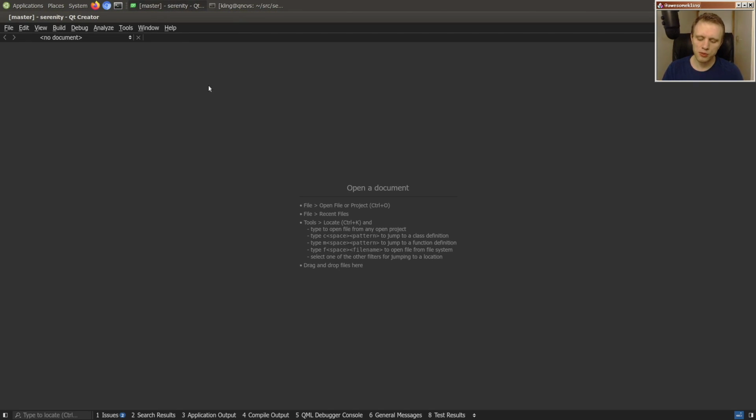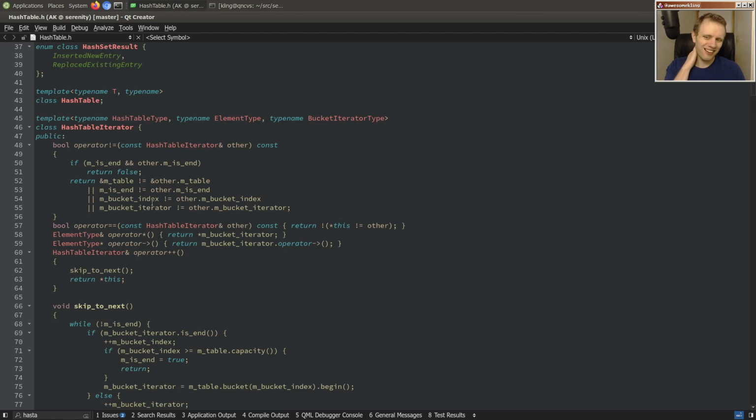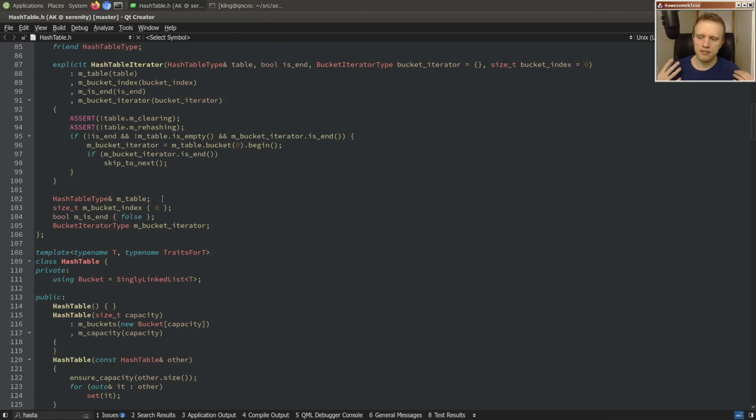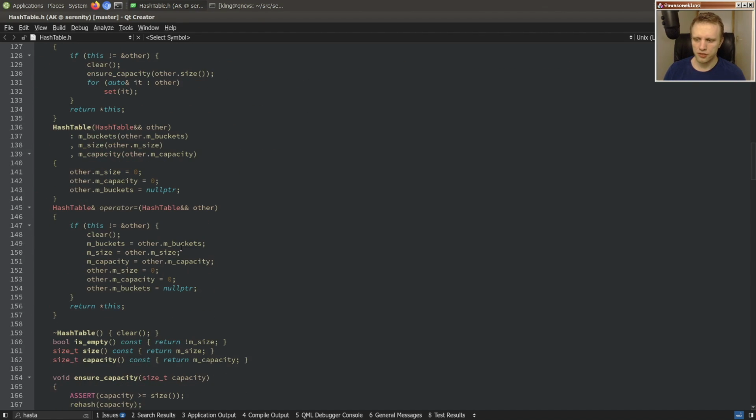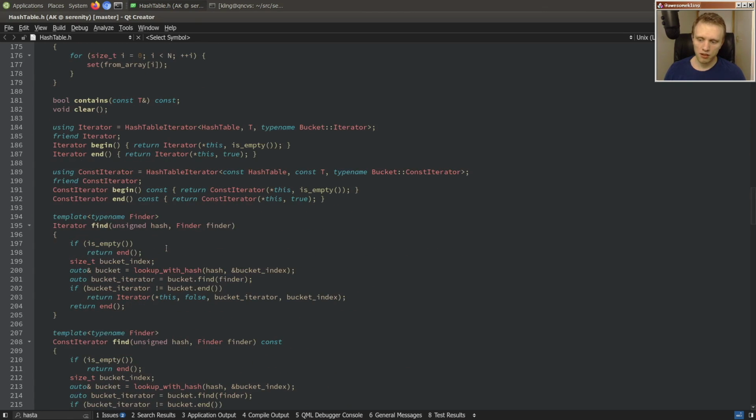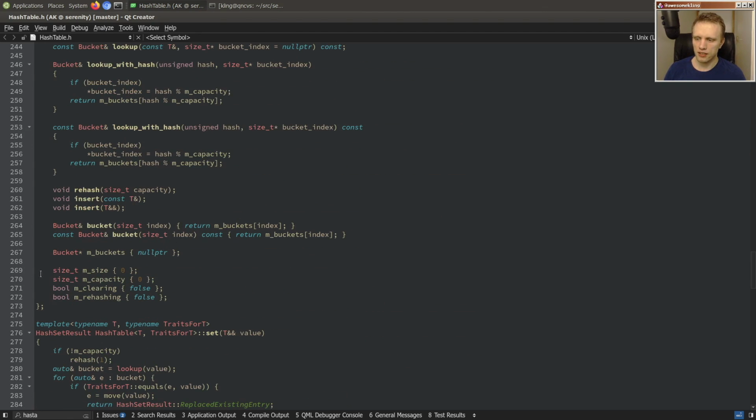So we've had this hash table data structure in Serenity forever, and it is not the most efficient data structure. It has a good API, but internally, it is implemented in a very inefficient way. The way it's done is that it allocates a table of buckets, and then items are found by first hashing the key that we're looking for, and then we just find the bucket that matches the hash.